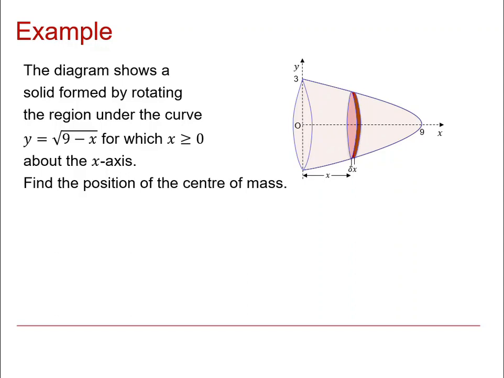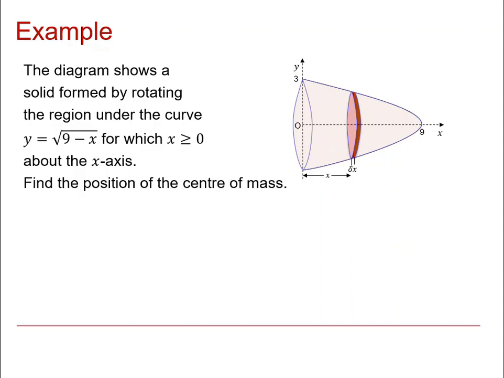Now, what's obvious from the beginning is that by symmetry the centre of mass will lie on the x-axis. So unlike the two-dimensional situations, the three-dimensional ones are essentially simpler as a rule. So our first point is that the y-coordinate of the centre of mass is 0. We'll focus on calculating the x-coordinate now.